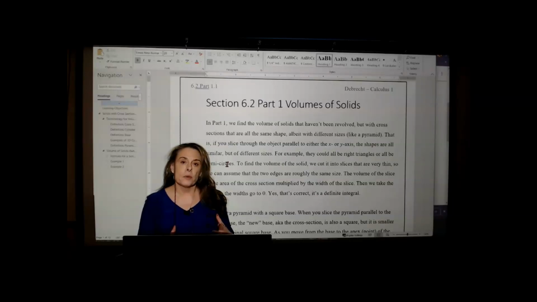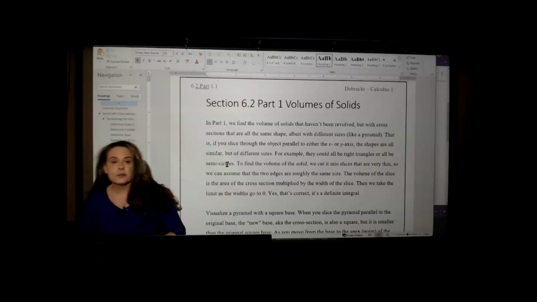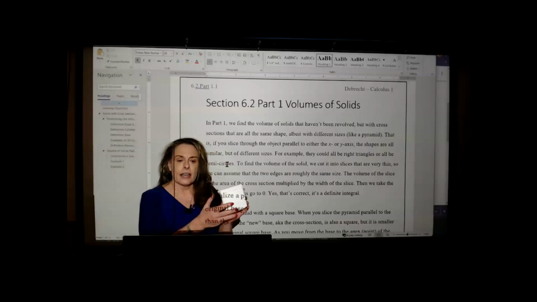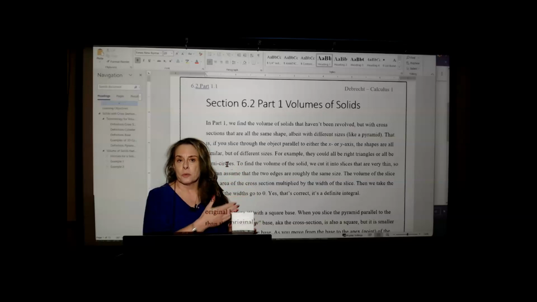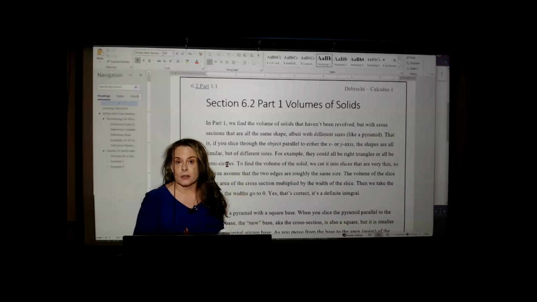For example, what we're talking about with a cross section is taking some solid object, such as the one I have here, and slicing it parallel to one of the axes. Now, you could slice it along any particular line, but the ones we'll be looking at will be sliced either parallel to X or parallel to Y. This makes our work easier to do.